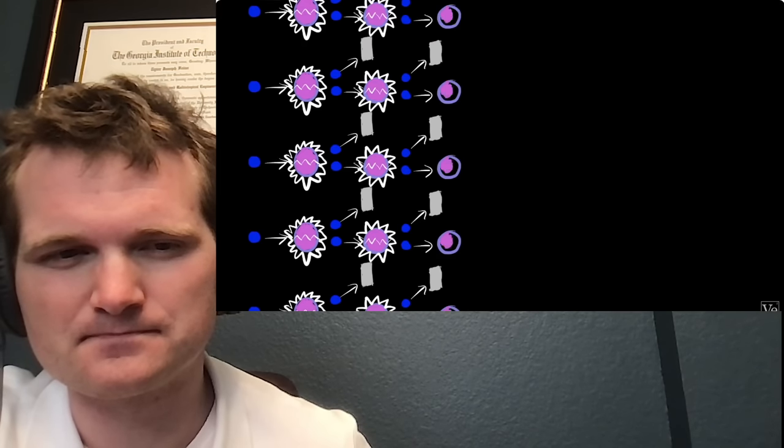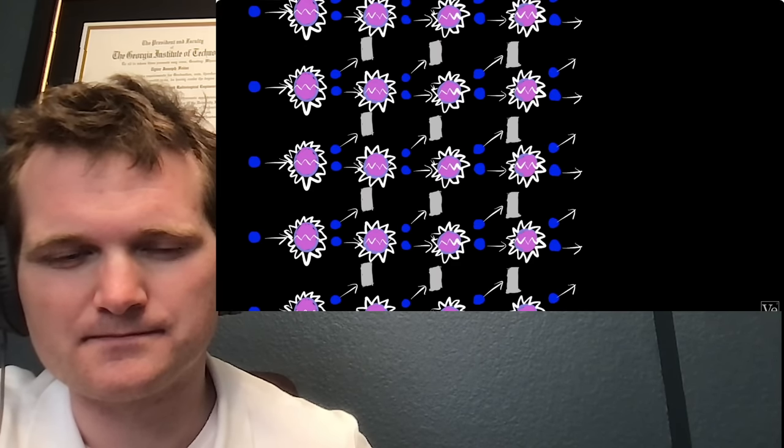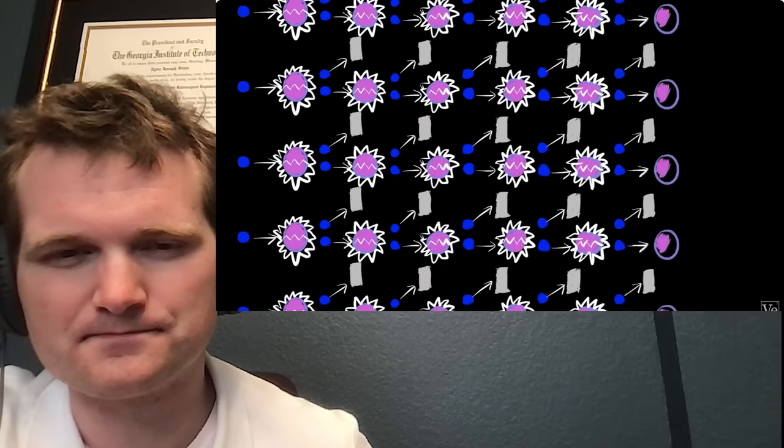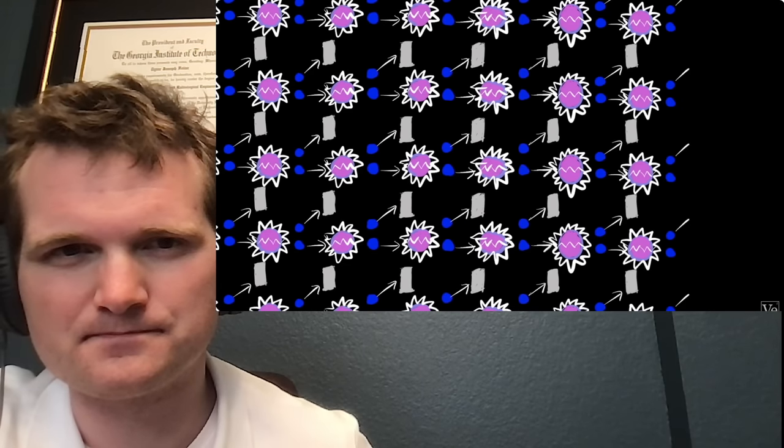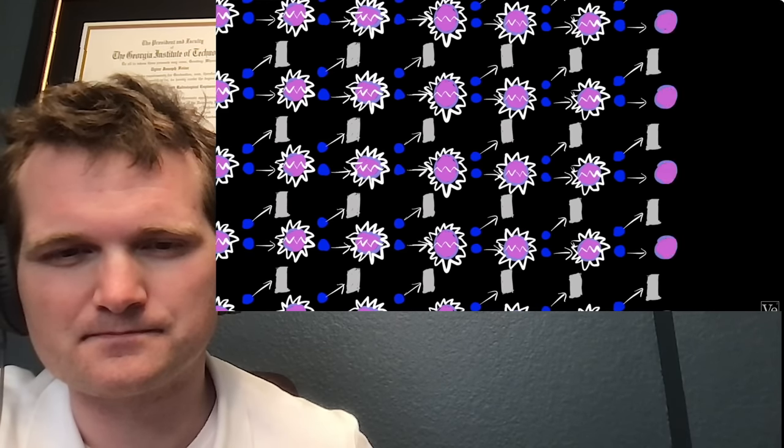Now, if you want more control over this release of energy, as in a nuclear power plant, well, then you have to absorb a few neutrons, so that the fission of one nucleus only causes the fission of one other nucleus on average. Then you have a steady chain reaction that emits the same amount of energy each instant.